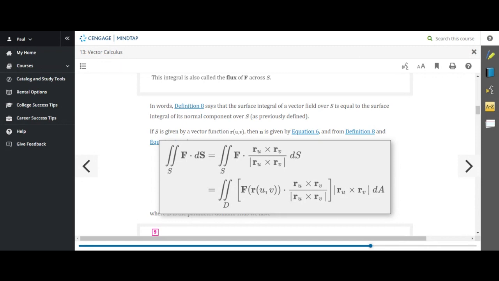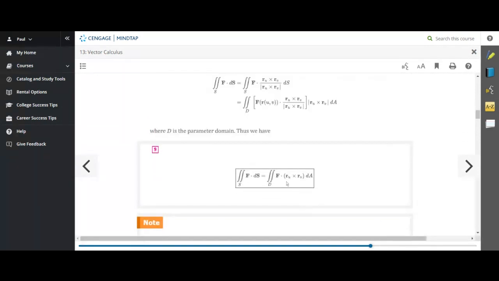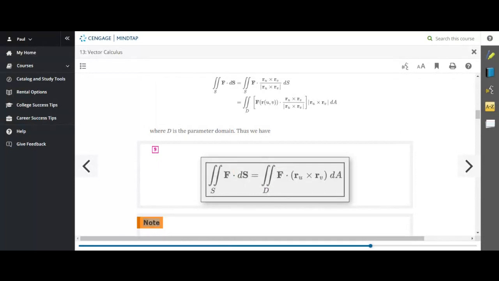Good. All right, and then what's going to happen? You're going to get some simplification here. Thank you, Madeline. And so now, here we go. You have a way to compute the flux. Now you have a formula to compute the flux. So there you go. And so computing the flux is equivalent to computing a surface integral. Okay. Are there any questions on that?